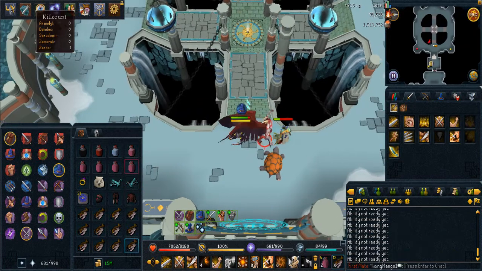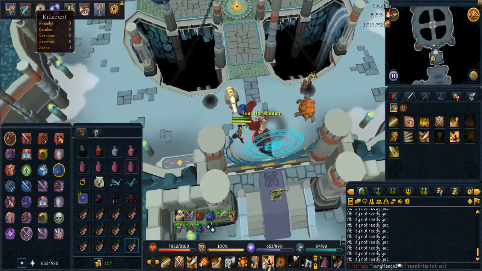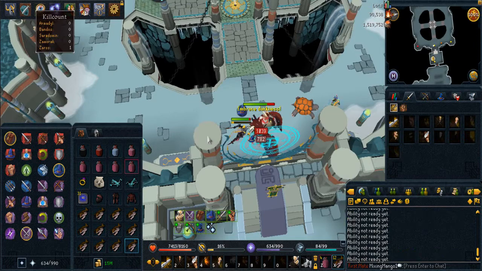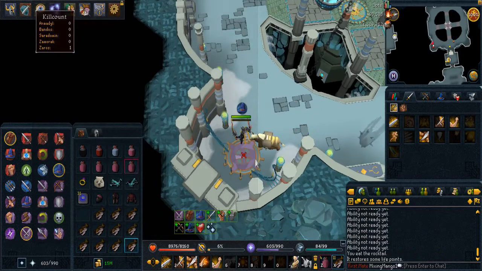Okay, so it's switched phase now. Wait, did I just get a drop? No. Oh, I got gloves, I think. Nice. Okay, so now you can actually hit her until she says embrace this, and then you have to move away. And I'm going to go pick up those gloves. I think they're gloves. See, I'm lagging so badly.